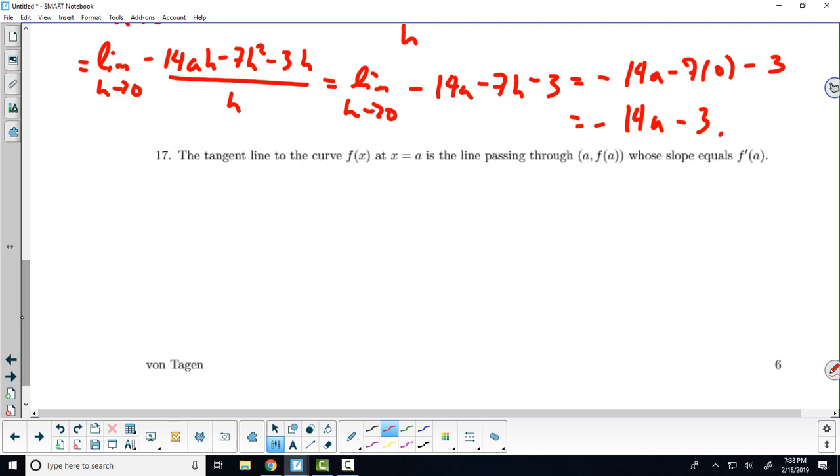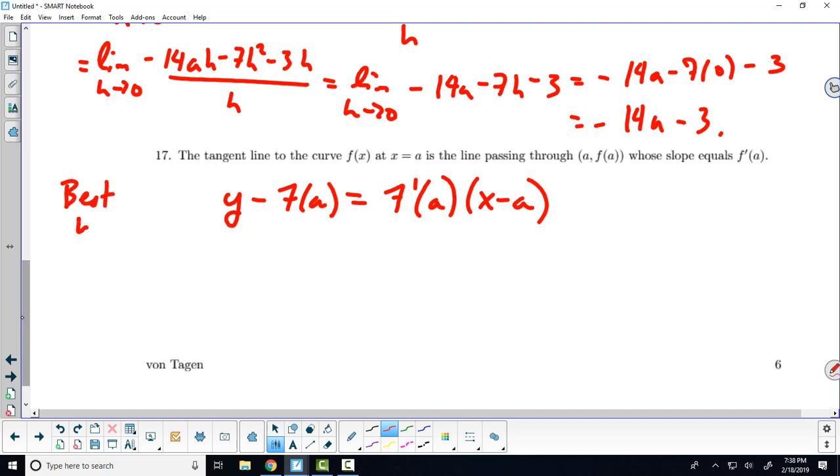So I can give the tangent line one more way. Instead of saying y minus f of a is equal to m times x minus a, I can now say f prime of a times x minus a. And this is probably from here on out the best way to give the equation of the tangent line. Let me just write that the best way, because it's using this f prime notation rather than that m subscript tan notation.